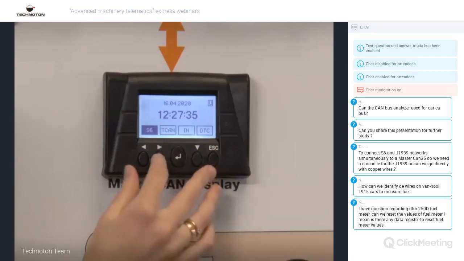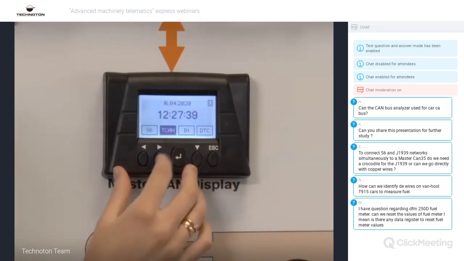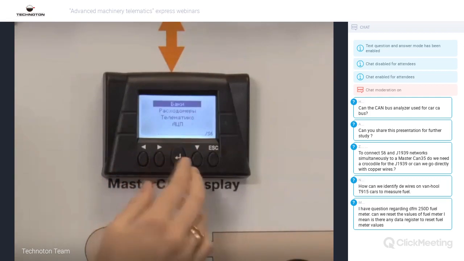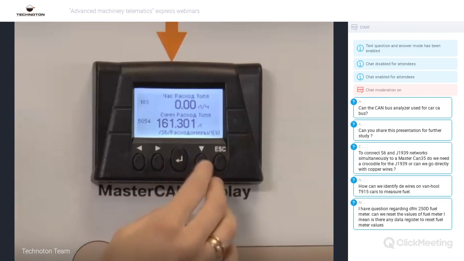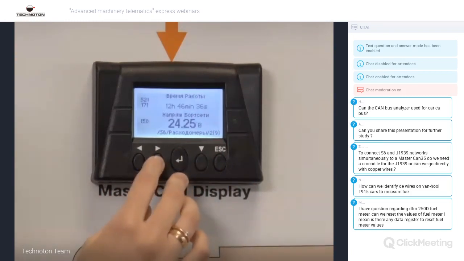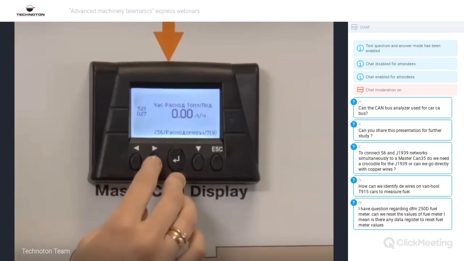You need to find your settings. We go to fuel flow meters, and we need to find the clearable counter, the resettable counter. Next.